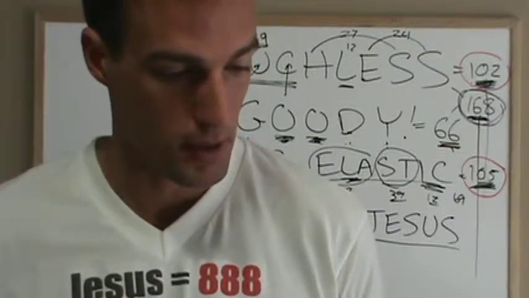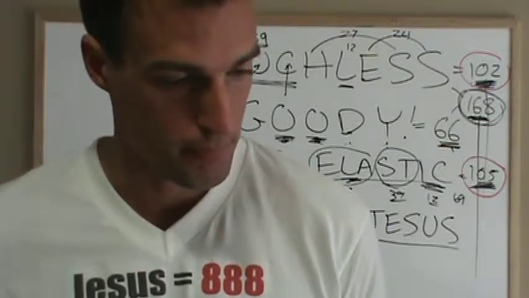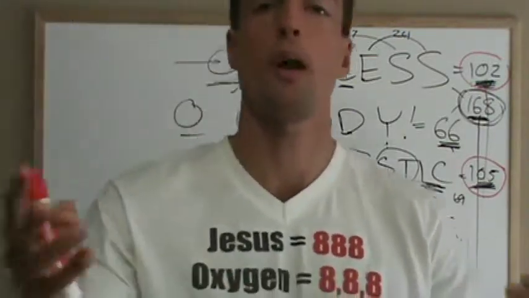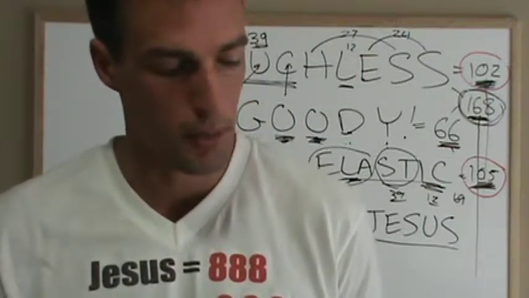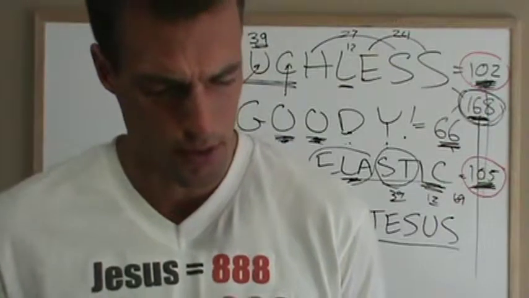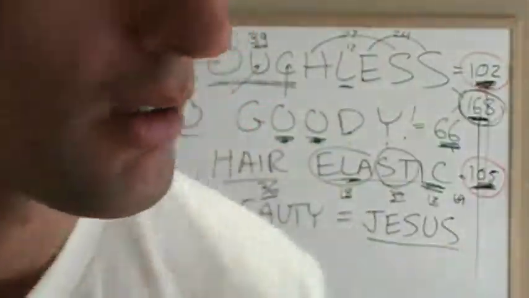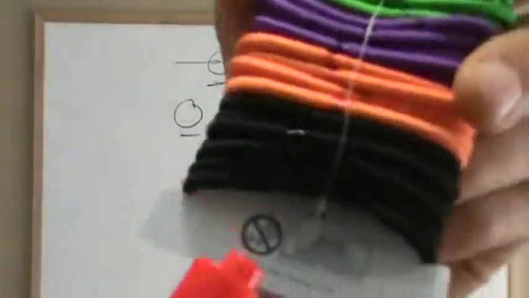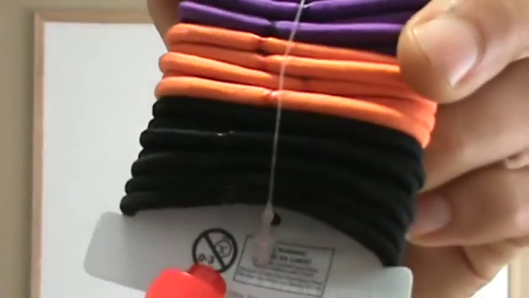Rubbermaid divides by 3. What else? UPC label, of course. Oh yeah, web. We say, oh, on the web or the internet, web divides by 3. We've solved address. Web URL divides by 3. That's 30 plus 30 is 60 plus 21. What is this? This is a web URL. We solved web address. Oh, and according to this, you need to be at least 3 years old to be able to partake of the joy of a hair elastic. Even that is by Divine Ordinance for the number 3.